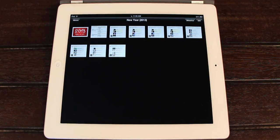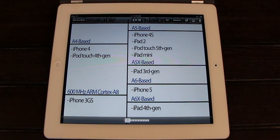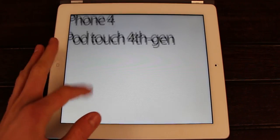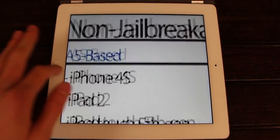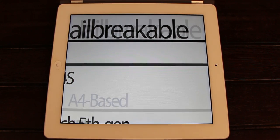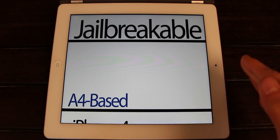My past few videos I have answered a lot of questions related to jailbreaking, and I've also gone into depth on the current jailbreak status. Now I'm going to go even further into depth and answer more of your questions. Right here I have just a very basic chart I created in Photoshop, and I've broken it down for you guys. I have it separated into two different categories: jailbreakable and non-jailbreakable — that's currently right now. There have been jailbreaks for some of these devices in the past, but there isn't currently a jailbreak available for those devices on that side of the chart.